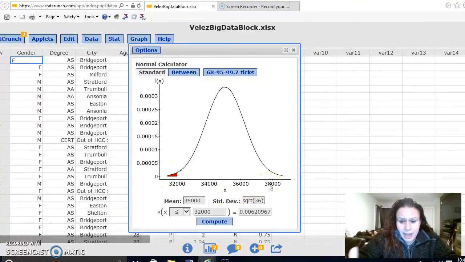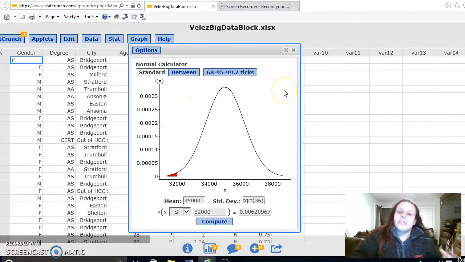Now, that 36 is a good amount. If you want to use the central limit theorem, it has to be a large quantity, and they consider 30 or more to be a large quantity. So this can be used with the central limit theorem because they have 36 teachers that they want to see if their salary is lower than 32,000. So this is great. This goes to show that the central limit theorem is correct.